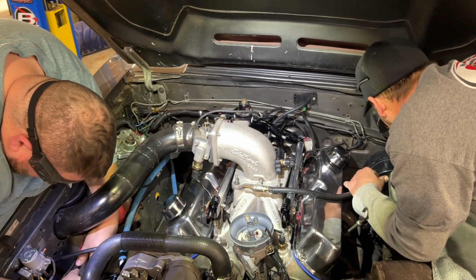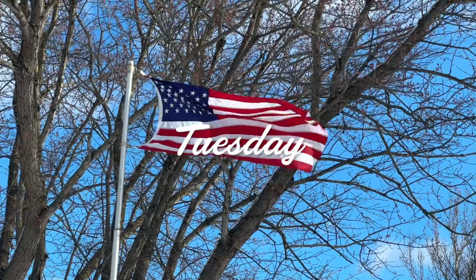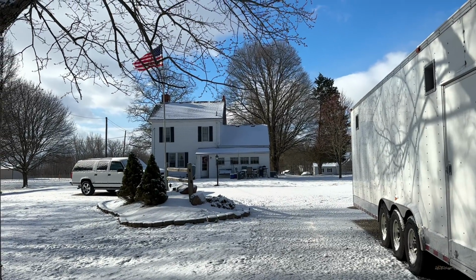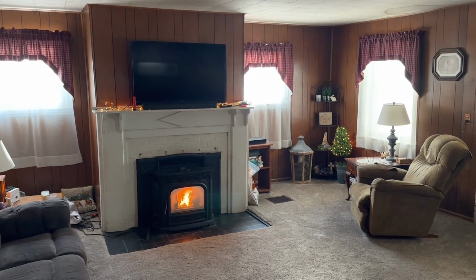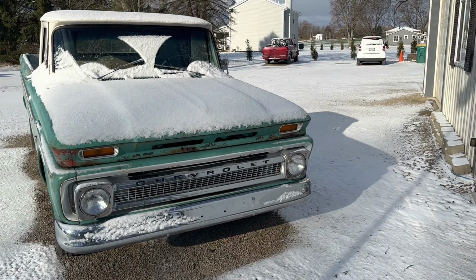Kenny, Rob, and Billy got most of that stuff done yesterday, but they plan on finishing up the rest of it on Tuesday. Thankfully, the weather is better today, but it's extremely windy and cold. Vicky had the pellet stove going in the living room, and the dogs were quite content to stay right where they were. But I need to head to Bob's.